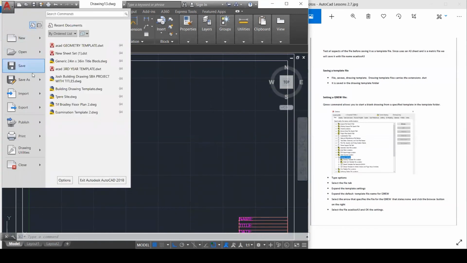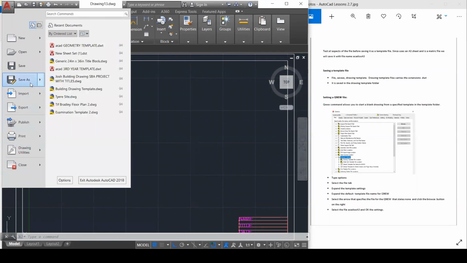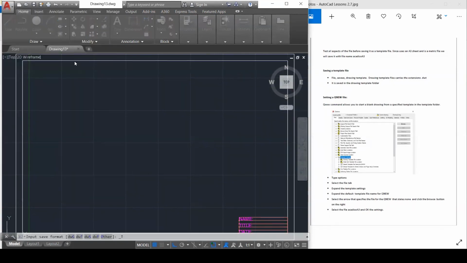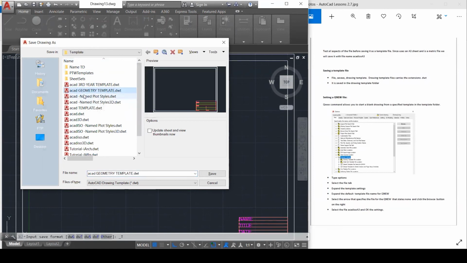So we come here, save, and we go over to the save as. This is a bit tricky. You just need to hover over your save as options. Do not click. Just hover over your save as options, and it will bring it. Save a copy of the drawing, and we go to drawing template, and then we click there. Now, what am I going to call this? I am going to call this my geometry template.